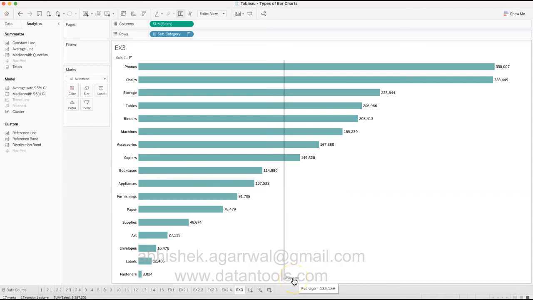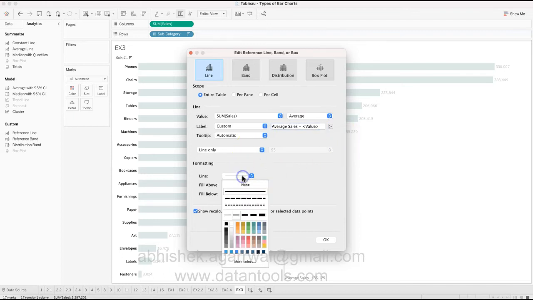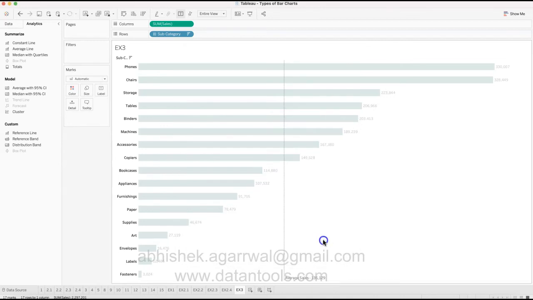So what you can do is right click and click on edit, and over here in the average you will say custom, and you will write average sales, and here you will take the value, and for the formatting of the line you will pick this line and this particular mark, and click OK.